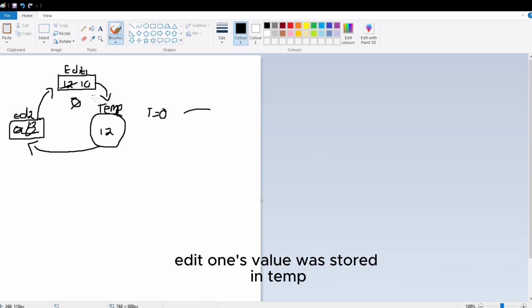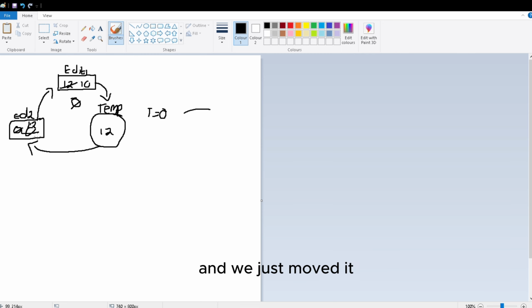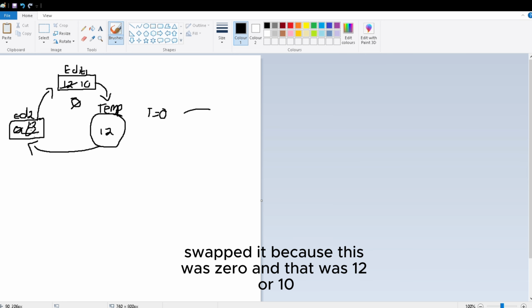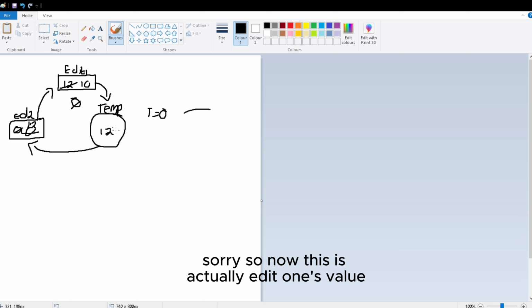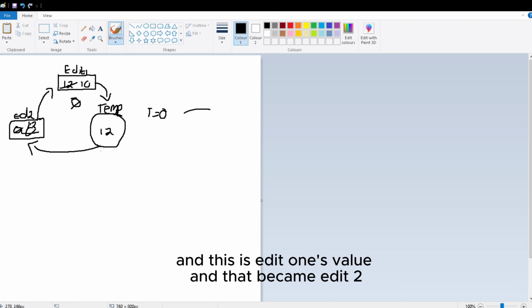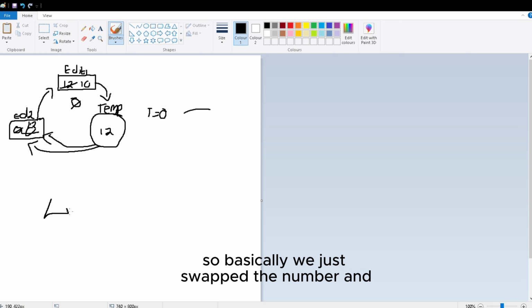The whole time, edit 1's value was stored in temp and we just moved it and swapped the two values. So basically we just swapped the numbers.